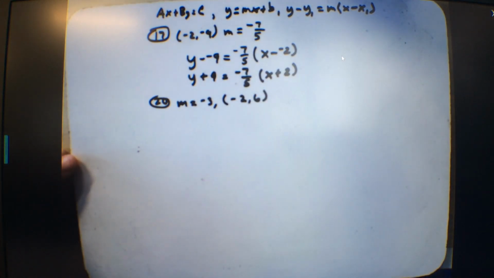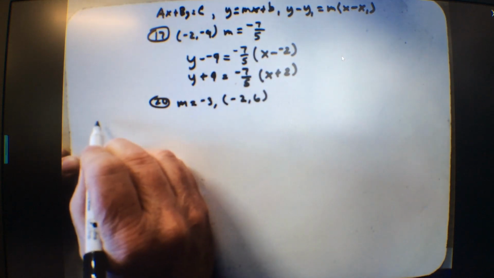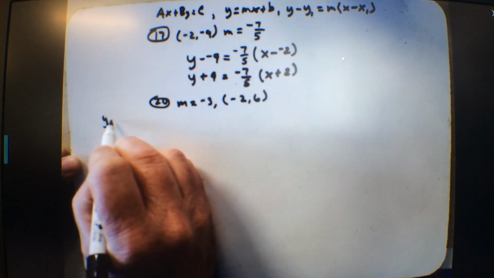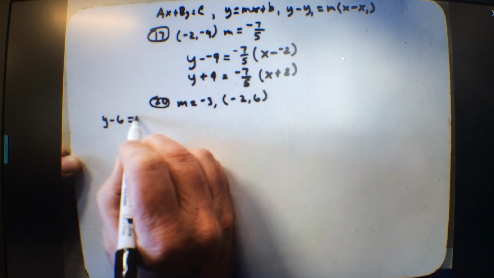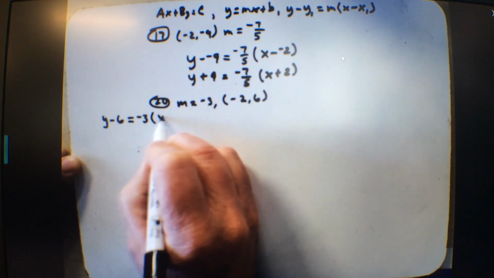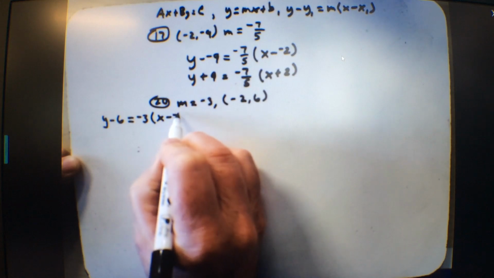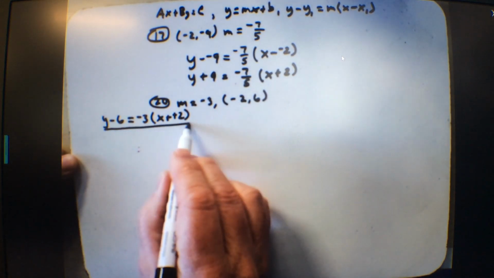All right. Would you put that in point slope form for me? We'll do it across here. How would I do it in point slope form? What would I put? Tater? Y minus 6 equals -3 times parentheses x minus... Okay, now, can I just do plus a positive right there and I'd be okay? Yeah. Okay. All right, so that's my first answer, correct?